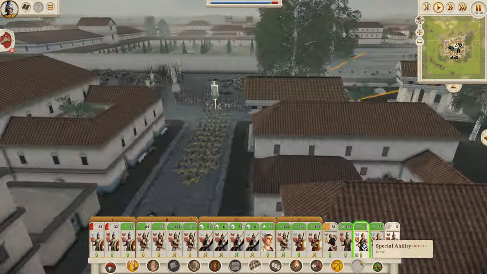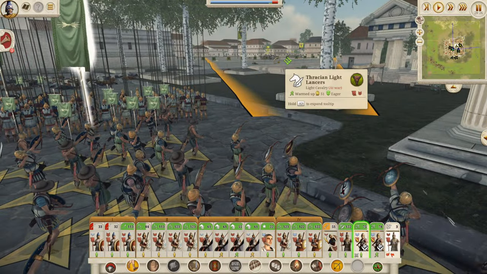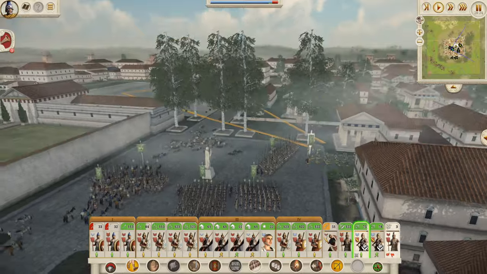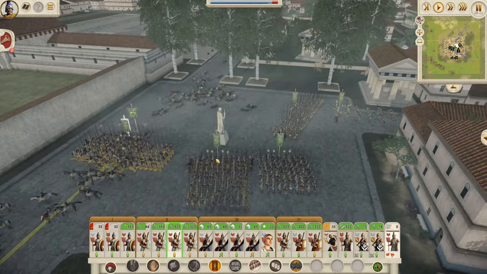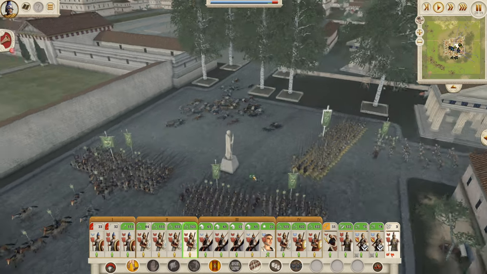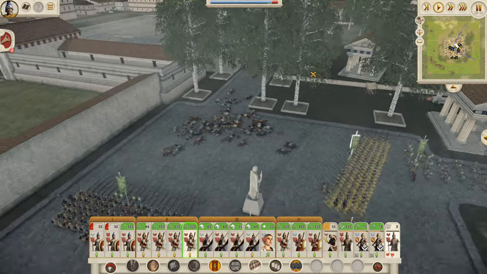So where are you, by the way? You're here. Oh, you can actually fire. Good. You're bringing the Thracian Light Lancers into the fight. You guys, General, get back. You bastard. I'll break your legs. You guys are in phalanx already. You guys need to get in phalanx too.